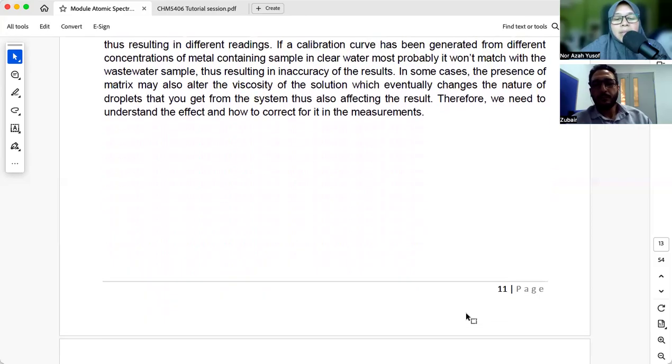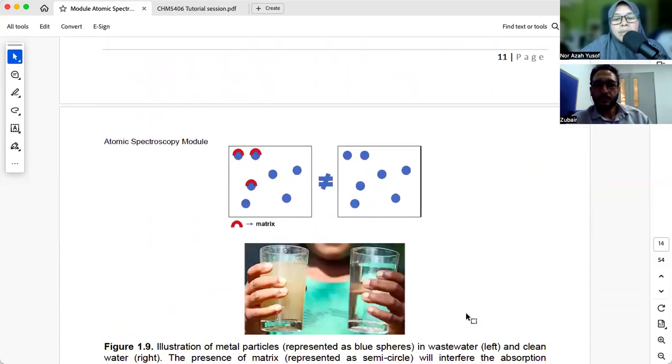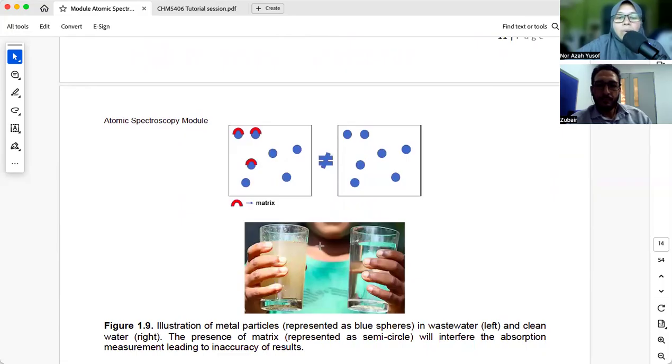So what is the standard addition method? Imagine this is your coconut water. It's not supposed to look like this, but I'm just showing that in the coconut water there is what we call matrix, like glucose or any other metals or any other compound that exists in the coconut water. And the blue round object is the one that you wish to detect, which in this case, let's say, is potassium, the blue sphere.